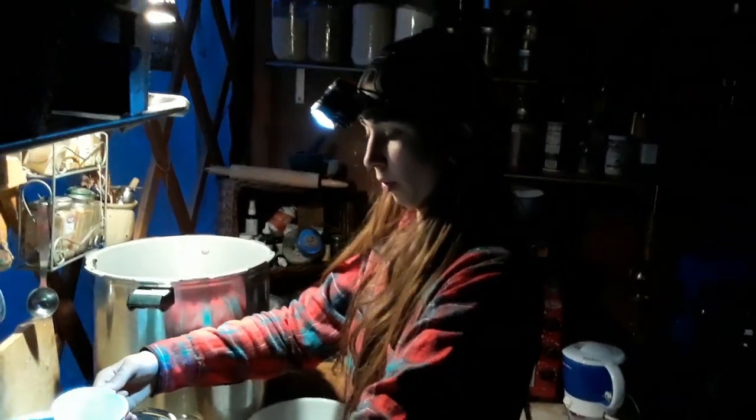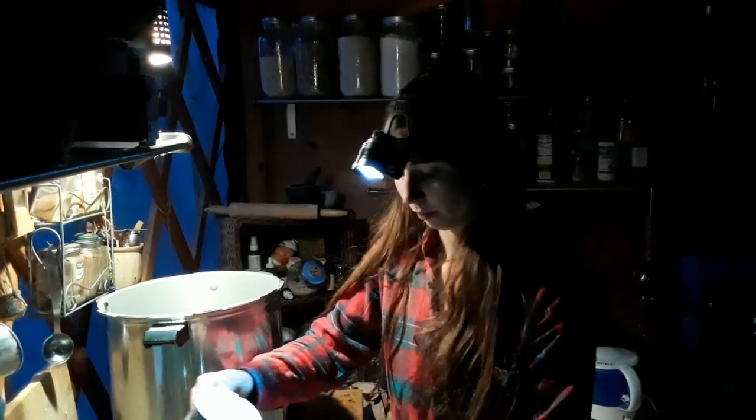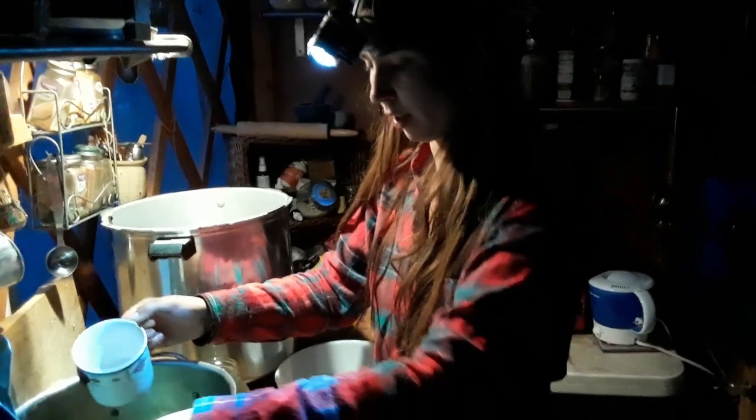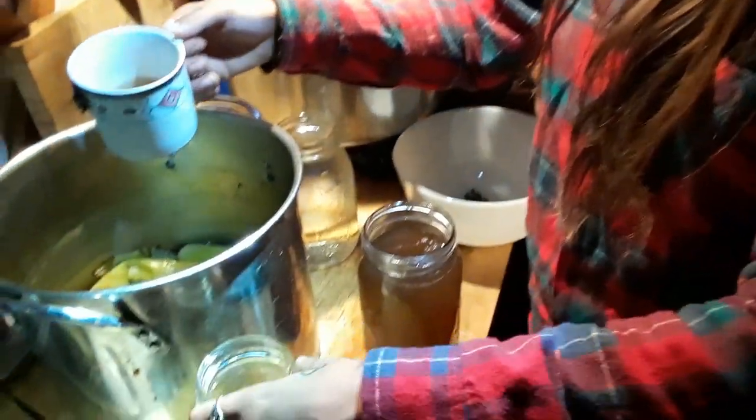Because we know when we get to the new homestead, we're not going to have time while we're building all the time to make soups, so this makes it so much easier. So we're preparing for 4 months to come, getting what we can done.